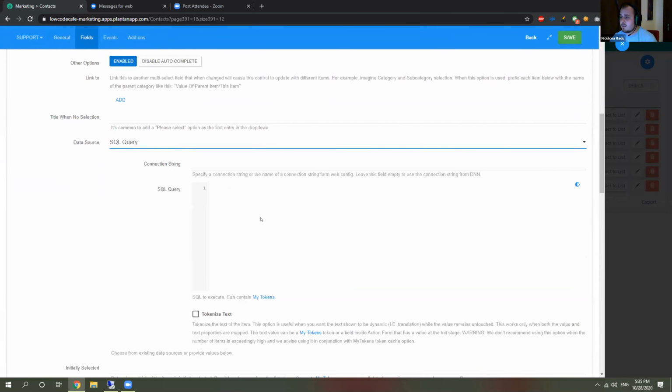So in this situation, I can just go and say select ID as value and name as text from app.response form. Remember, all the entities that you generate in the system also create a physical table in the SQL server.